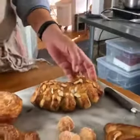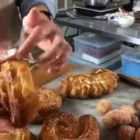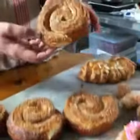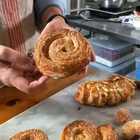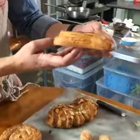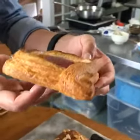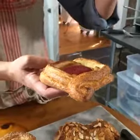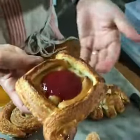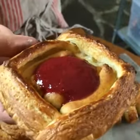This is the pain au raisin. It just got that egg wash, so it's nice and shiny. And the tins kind of leave, well, it's not a tin, it's paper, but it leaves a little lovely thing. And then here is the cinnamon bun. Best thing ever. Still in the paper. And then here's that lovely little twisty turn. Isn't that pretty? When you fill it before you bake it, the filling weighs down the middle, so you get this lovely rise around the edges and a showcase in the middle.